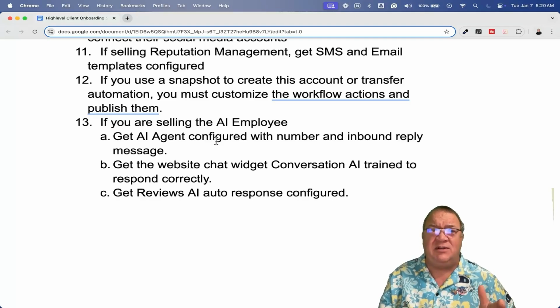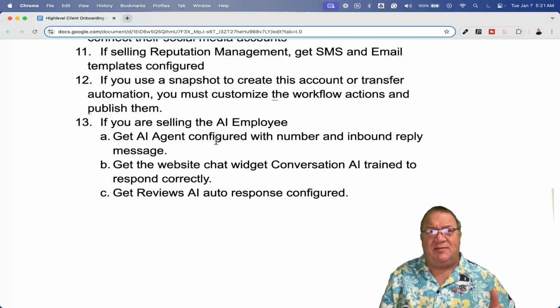Because if people are going to start using the AI agent, then the missed call text back feature really is just going to go away, because it's not really going to be used anymore, because the AI agent is going to be able to answer the phone call all the time. So there'll never be a missed call. Hopefully that makes sense. So getting the AI agent configured is the next thing for your client, because you'll have to customize that and program it or train it to what you want it to do.